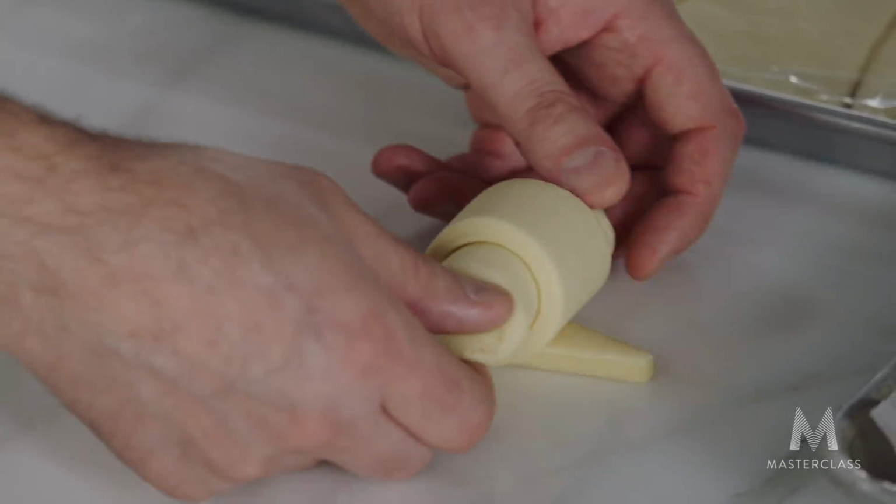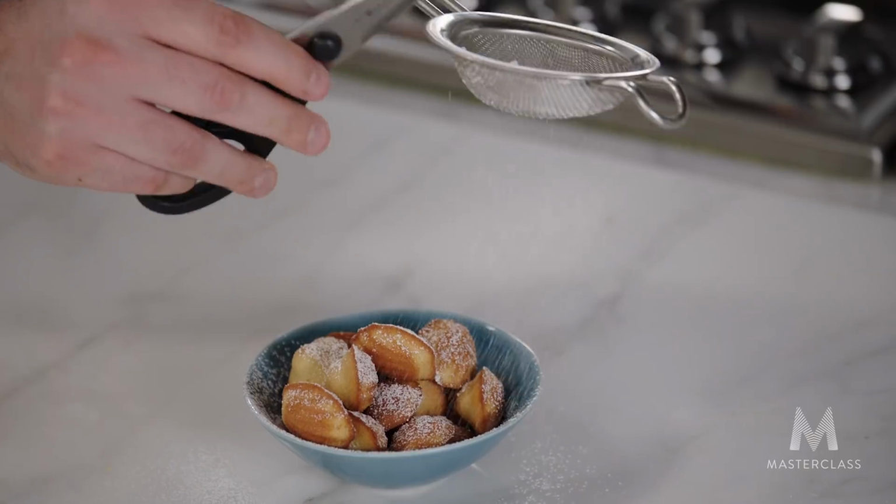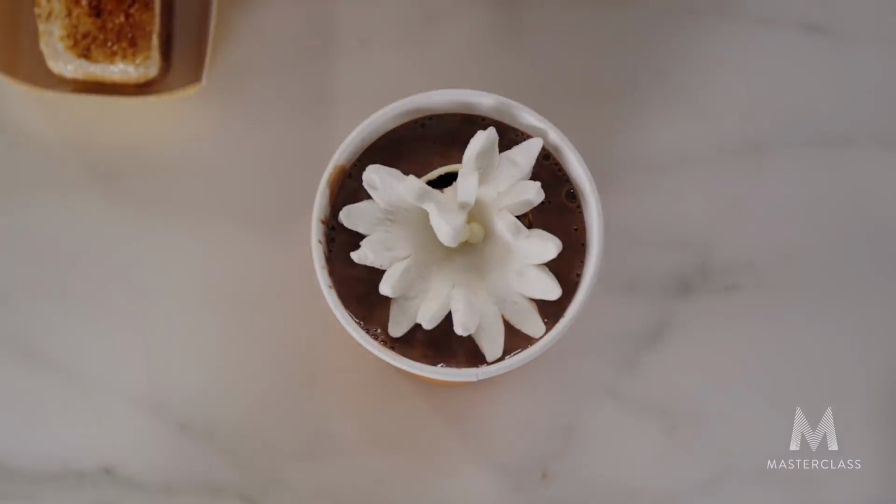When you bake at home, think about the people that you are serving food to. The people that you love, the people you want to please with your food.